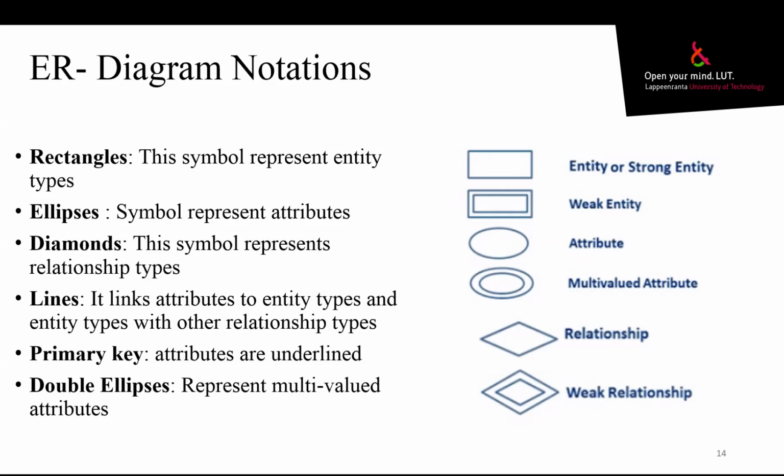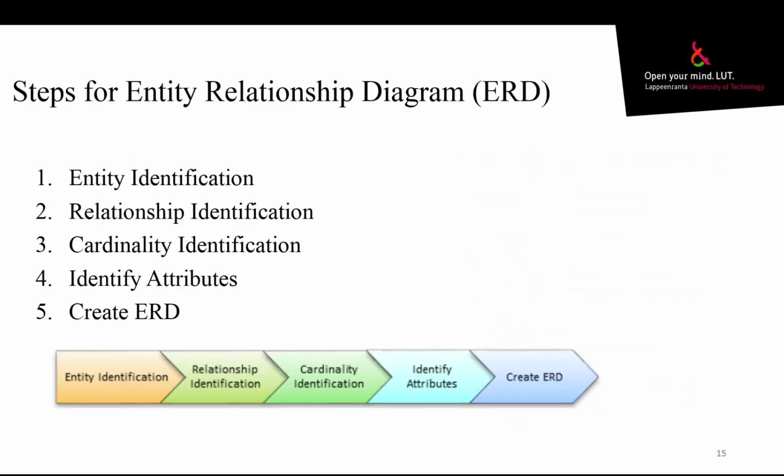Some information about ER diagram notation. So just to recap, I think in part one we made mention of that. A rectangle represents an entity, and for a weak entity you have two rectangles, one inside the other, so that represents a weak entity, and then the attribute. So basically, this is just a recap, just to remind you as we go further in this slide on the relationship and also weak relationship. As we go further, we'll see a practical example of how these notations are used.